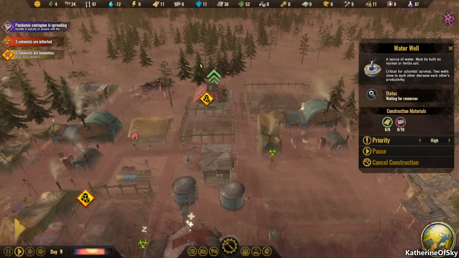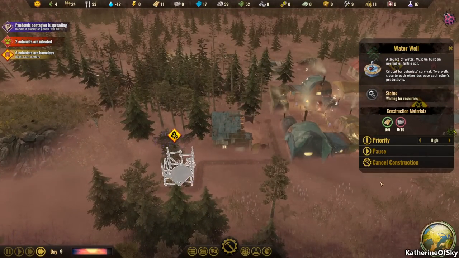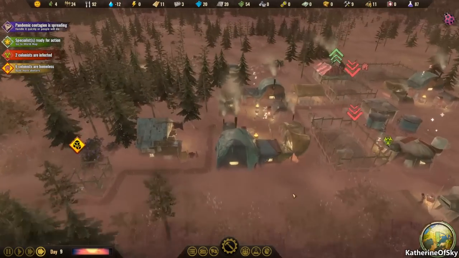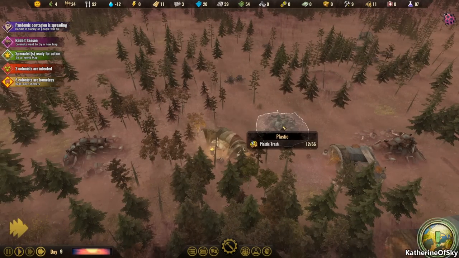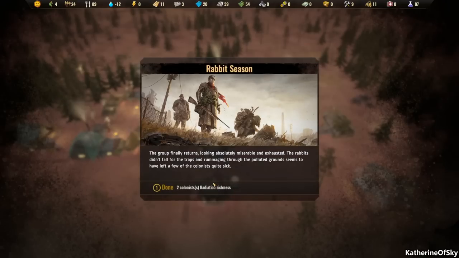Okay, there's 1-0. Okay. Hopefully we're gonna get stuff added to this. Okay. Yeah, this is rough times. This is quite depressing as well. It's like, oh my god, are we gonna get this going? Is that gonna be a thing? There's plastic there. Okay, we have issues now. Three colonists explain they've been working on a new kind of trap. Ah, yes. Let's go and get stuff. Let's do this. Oh, no!